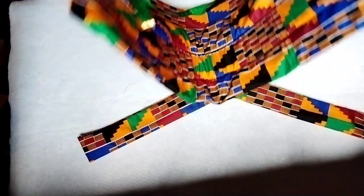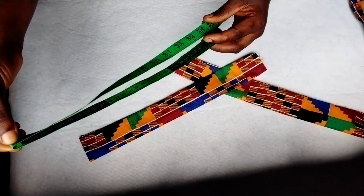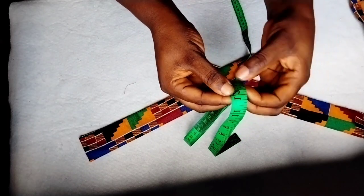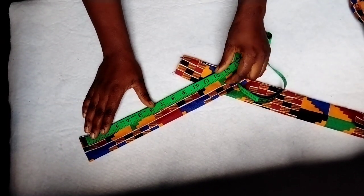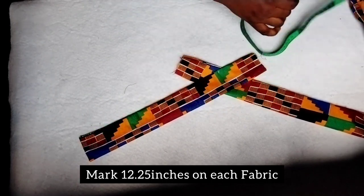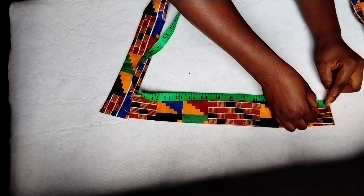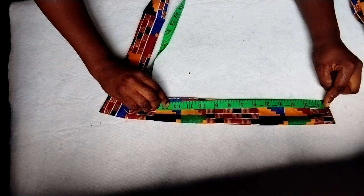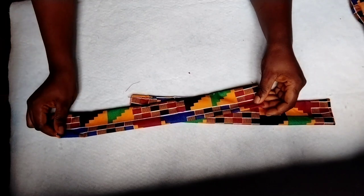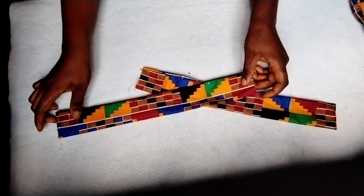Then what you will do is you divide 24.5, take your tape rule, your measuring tape, and fold it. You'll get half of it, that will be 12.25. So each fabric you are going to measure out 12.25 and mark it down with your chalk. The reason why you are doing this is to make sure that this V-face aligns with the back, which is the base.